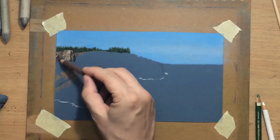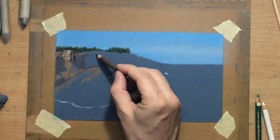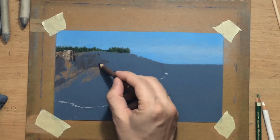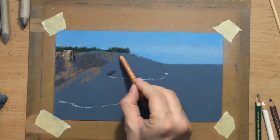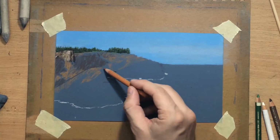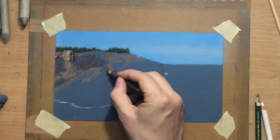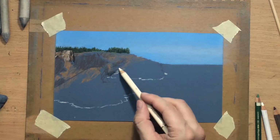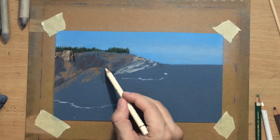Those are going to be surrounded by waves and foamy water, so I just wanted to draw an edge around them so that I could give myself a better idea about their overall shape, their outline. And now I'm blocking in some of the larger areas by putting in slightly lighter and slightly darker brownish tones.